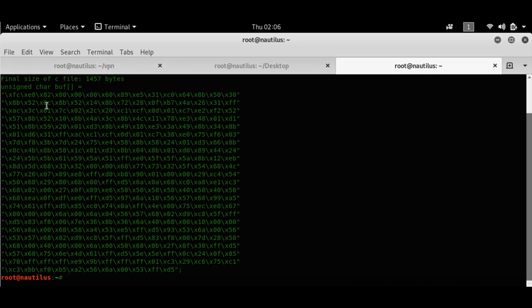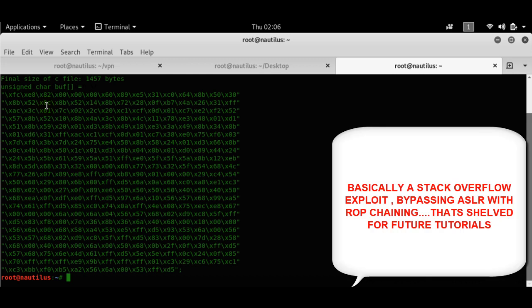I'll create a video on buffer overflow next time, as to how to overflow the buffer, crash the buffer, and get root access. If you are on, let's say, a dollar prompt, how you can crash or overflow the buffer to get a root prompt, like a hash prompt.